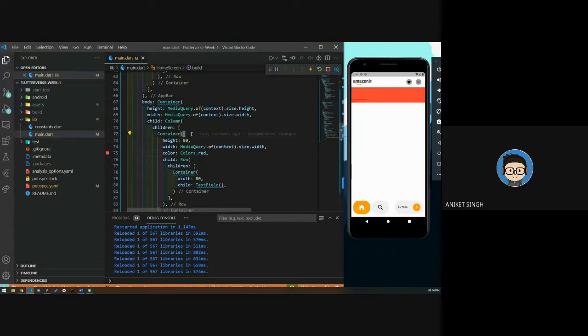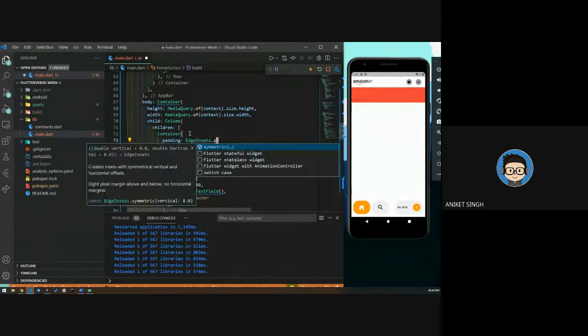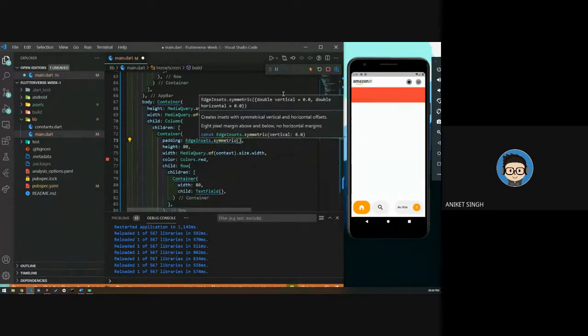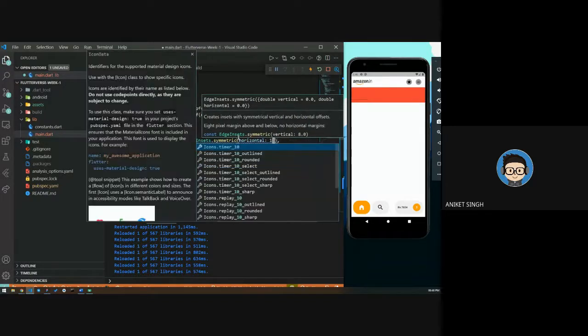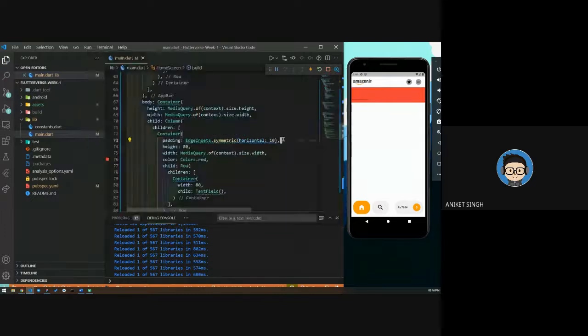So I'll simply write padding EdgeInsets.symmetric, because we want it to be symmetric. It should have symmetric padding from left and right. So I'll give it horizontal padding of 10. So now we have padding between them.